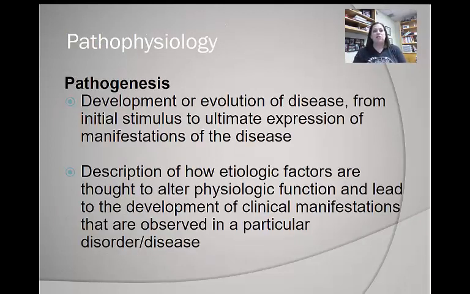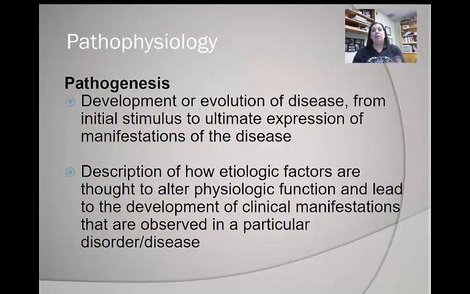All right, so pathogenesis is the development or evolution of the disease. Now, evolution just means change over time. So it's how the disease progresses or changes as we do certain kinds of treatment, certain types of medications, things like that. This is from the initial stimulus to the ultimate expression and manifestations of the disease. So a lot of times when you first start getting that cold, you might feel a little stuffy and not too great, but then it can continue to progress to where you can't get out of bed and your fever's super high and you have all these aches, and there's a lot of things that could happen. And so that development is what we call pathogenesis.